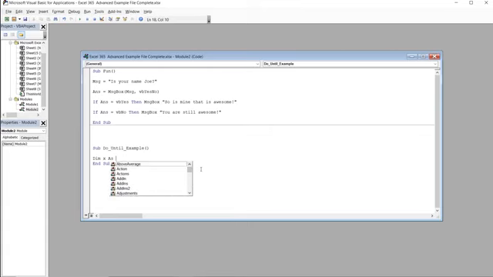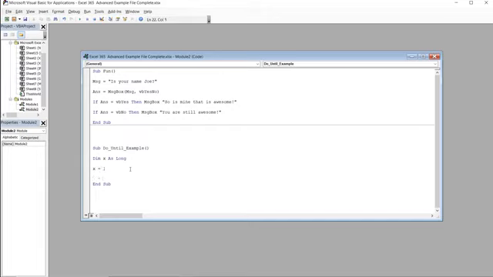Maybe I want to dim it as, let's say, an integer. So you'll see integer. Or maybe I want this to be known as a float. Or maybe I want this to be a long integer. Or maybe I want it to be a string of text. We're going to say that we want this to be long. So we're going to dim x as long. It's going to be a long number. We're then going to say that x, as of right now, is equal to 1. So x is equal to 1.